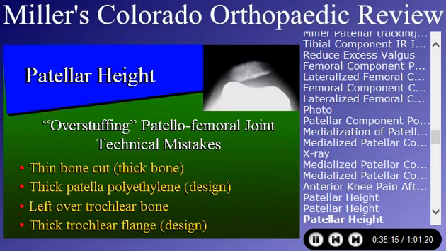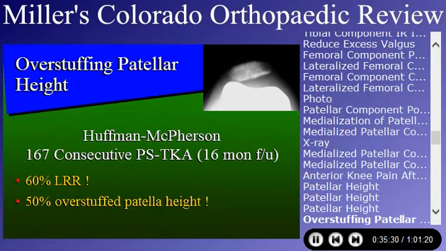So what you basically want to do in patella height is have a normal patella. You want to measure your patella beforehand. Say, for example, it measures 23 millimeters. You want to cut the bone off and replace it with a dome of the same height so you don't make it too thick. So you have a restored total thickness, you have a normal retinacular tension, and you don't have any lateral overpull, so you don't have to do a release.